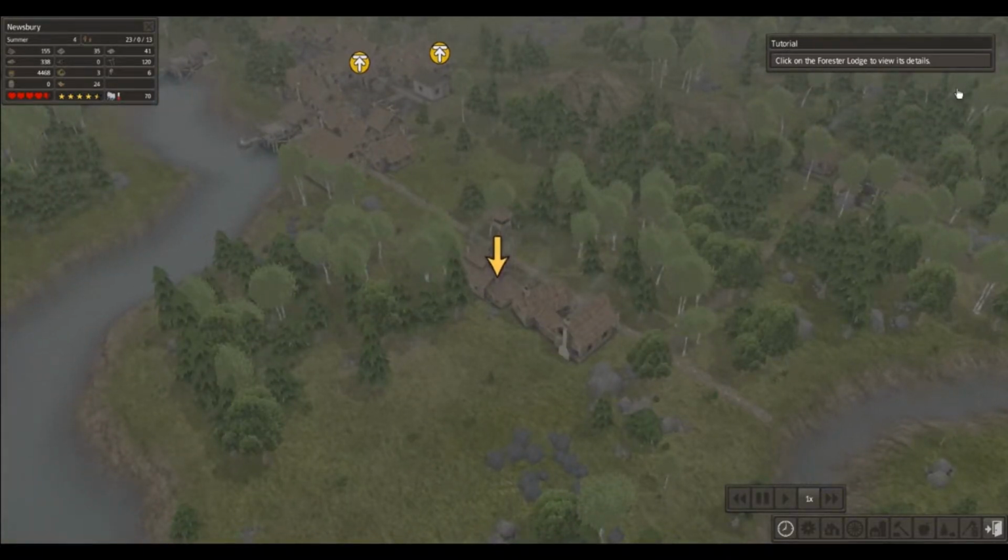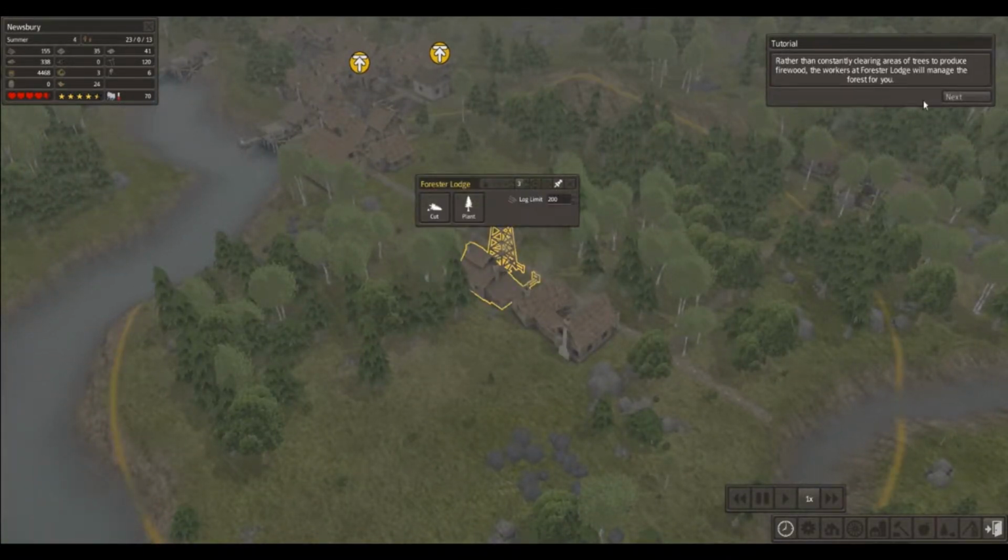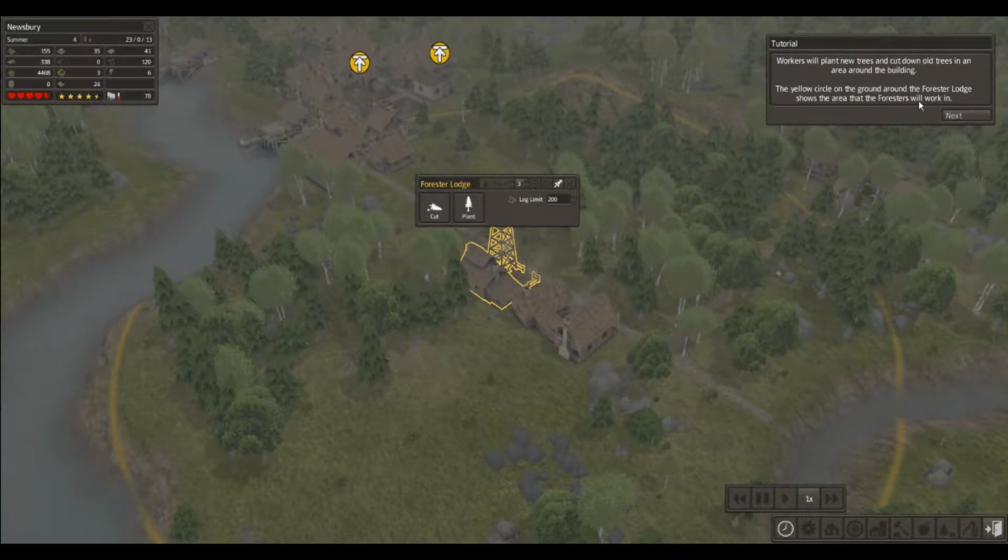Click on the Forest Lodge. Rather than constantly clearing areas of trees to produce firewood, the workers at Forest Lodge will manage the forest for you. Workers will plant new trees and cut down old trees in an area around the building. The yellow circle on the ground around the Forest Lodge shows the area that the foresters will work in.